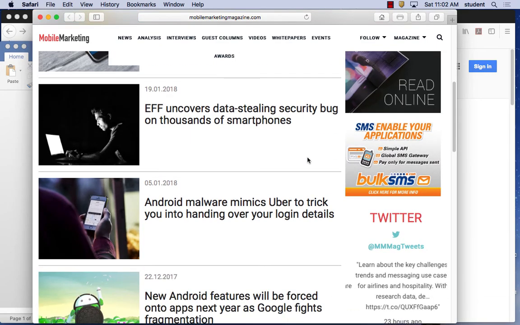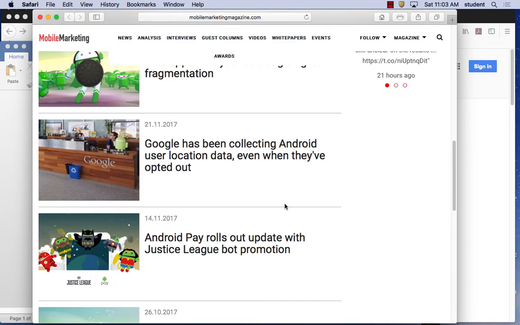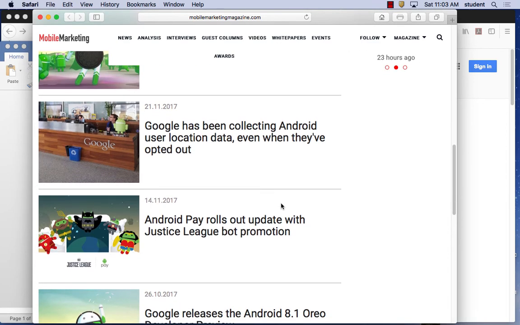What's more popular, Apple or Android? In the world, Android. Yes, it depends on where you're at, but around the world, Android is by far much larger than Apple, mostly because of the price. I can buy an Android device in any country and it's going to be a lot cheaper than Apple. So if I'm going to make an app, do I make it for Android or for Apple? Well, it depends on your audience, I guess.